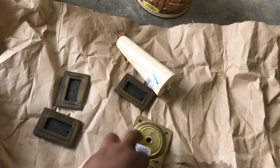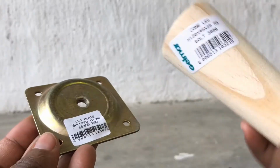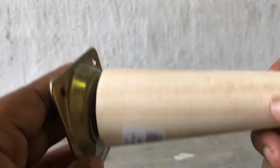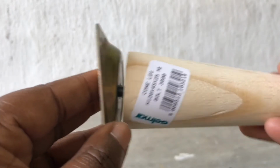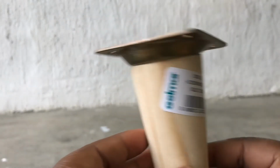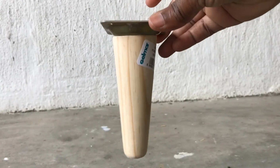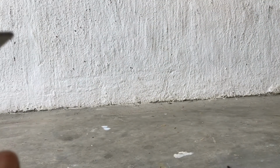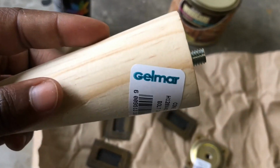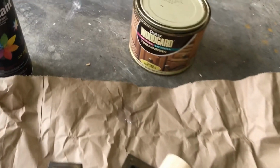And then also the plates for the legs, I won't do anything on them. So this is how they fit the legs. So you just screw them in the stand, and that's how you do it. Nice, hey? I bought the plates from Gelma. They were 12 rand each, and I bought 6 of them. And then I bought these nice pine cone legs, also from Gelma. They were selling for 18 rand, and I bought 6 of them.